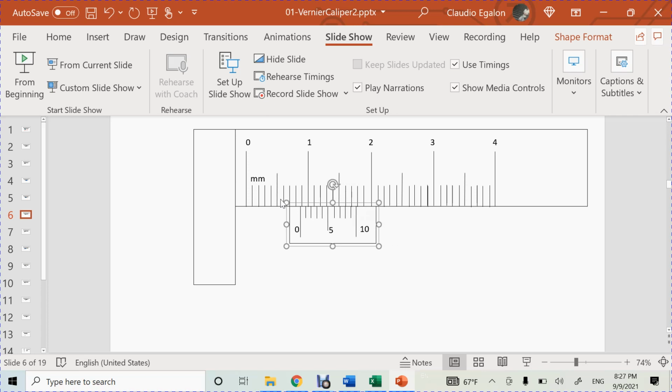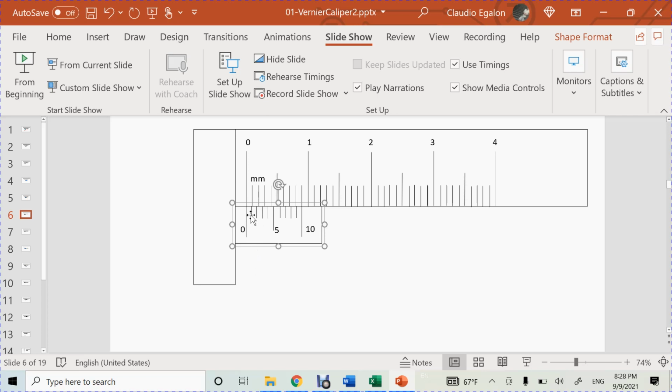Okay, let's do another exercise so you can understand how the vernier caliper works. Close your vernier caliper. The 0 here is lining up with the 0 there at the top, right? Now I want you to do the following. Open just slightly, so the very first line here coincides with the line at the top.